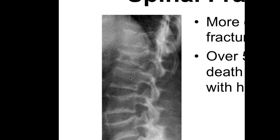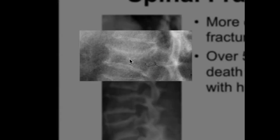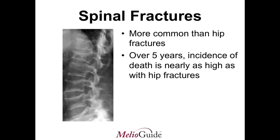If we look at the vertebral bodies in the slide on the left, in this X-ray shown here, you'll see the height of one vertebral body is a nice height, whereas the vertebral body above it is about half the size of the one below. The others that seem a little bit smaller are starting to get compressed. This is what we call a spinal fracture, also referred to as a compression fracture, where the spine starts to compress in on itself.